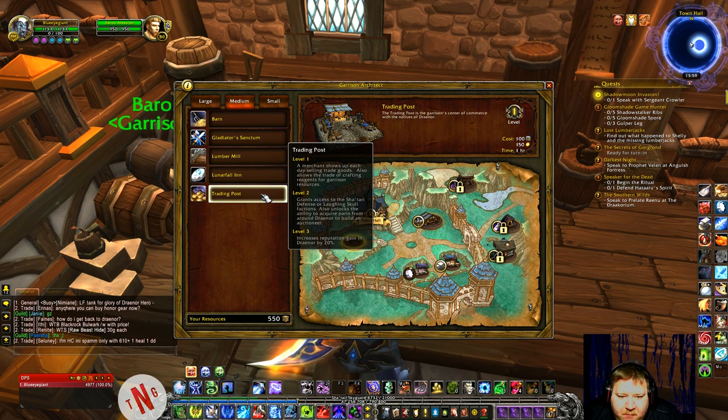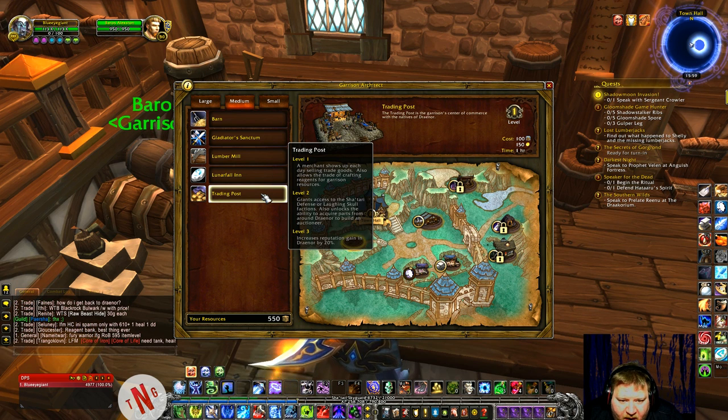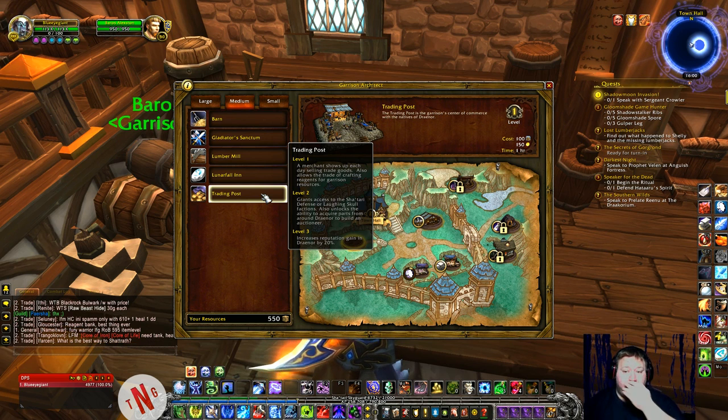Trading post. A merchant shows up each day selling trade goods. Also allows the trade for crafted reagents or garrison resources. Level 2. Grants access to Chartry Defense and Laughing Skull factions. Also unlocks the ability to acquire parts from around Draenor to build an auctioneer. Oh, that is cool! Level 3. Increase reputation gained in Draenor by 20%. Okay, cool. I can actually have an auctioneer in my garrison. That is cool.